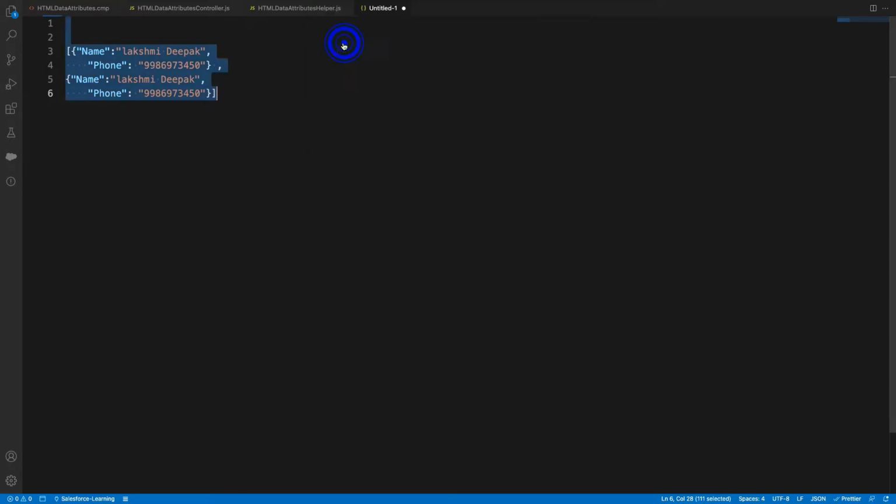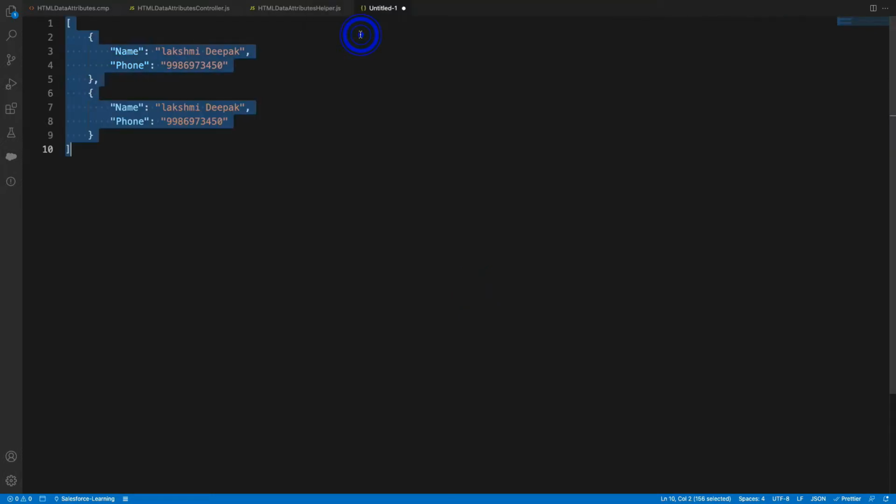Now you can see how many objects you have in that JSON. How many records you have? Technically, from here to here is one record, here to here is one record. And the square brackets are always your array, right?